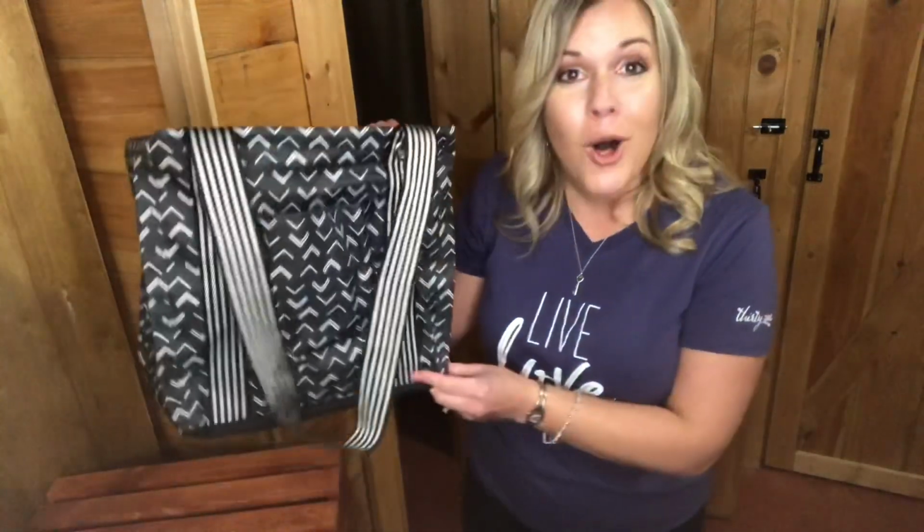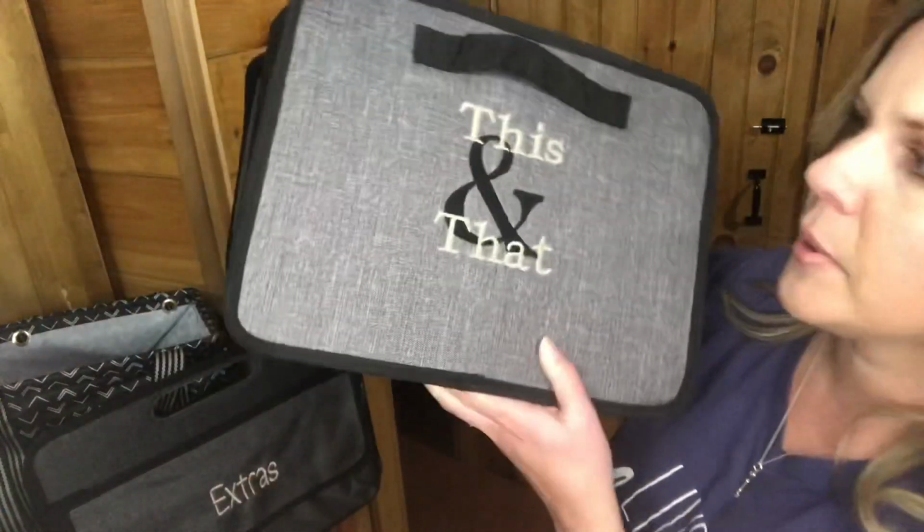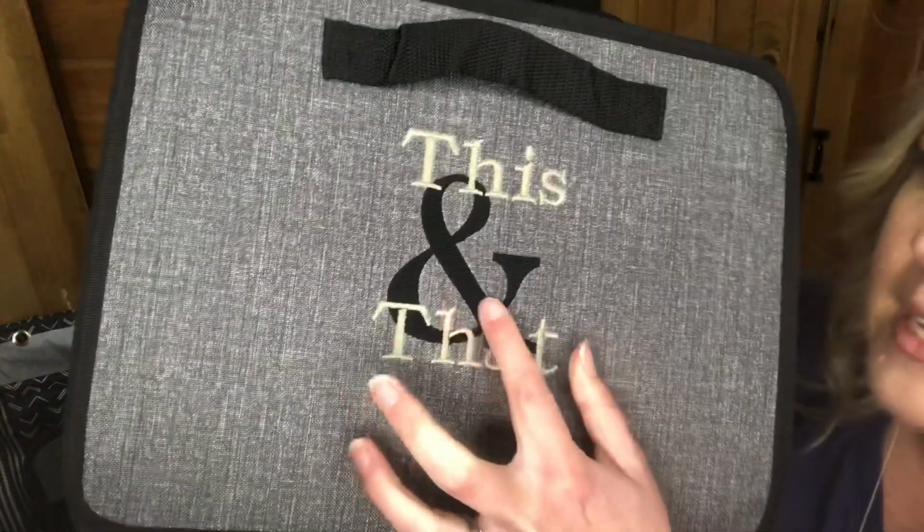So you're going to get that small utility tote. You're going to get the deluxe double duty caddy, and you will also get the fold and file deluxe organizer. And I did forget to tell you guys that this personalization, this the and sign is in black, and then this thread color is the taupe thread color. So that is that bundle that you can grab in January when you host a qualifying party. And then when you reach that $500 level, you open access to this bundle. You can get it for 60% off, free personalization on all 3 items.